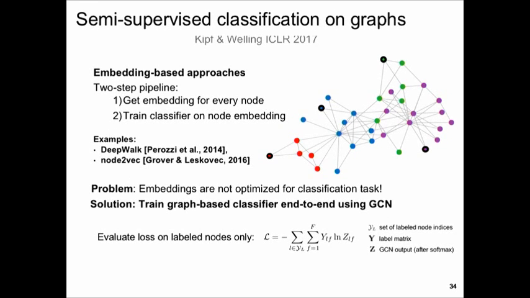So here's another set of more recent ways of solving this, which is you have a two-step pipeline. First, you have some algorithm to embed your graph into a latent space, and then after that, you train a classifier on the embedding. Right? And here's a bunch of examples of people that do that. Now, of course, it's suboptimal because we really want the embedding to be tuned to the actual classification task that we're trying to solve. Right? And so really what we want to do is an end-to-end solution. And now what we do is we basically push our input through our graph encoder, and then at the nodes where we have information, we put a cross-entropy loss, and then we do backpropagation.